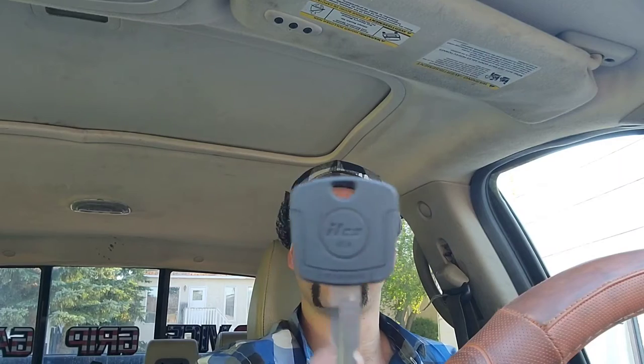The reason I did that is I was dumb one day — I didn't have the master key when I bought this truck. I had two keys but neither of them were programmed as the master in the computer. So when I accessed my security module with the scan tool, as I went to exit the security module, the computer asked me to insert the master key into the ignition to complete the process. I inserted my secondary key, didn't think much of it — turned out it wasn't the master key and it completely locked me out of the security system. Since the shop I work at can't program keys, I had a mobile locksmith come out, cut me another key, and programmed it as the master.